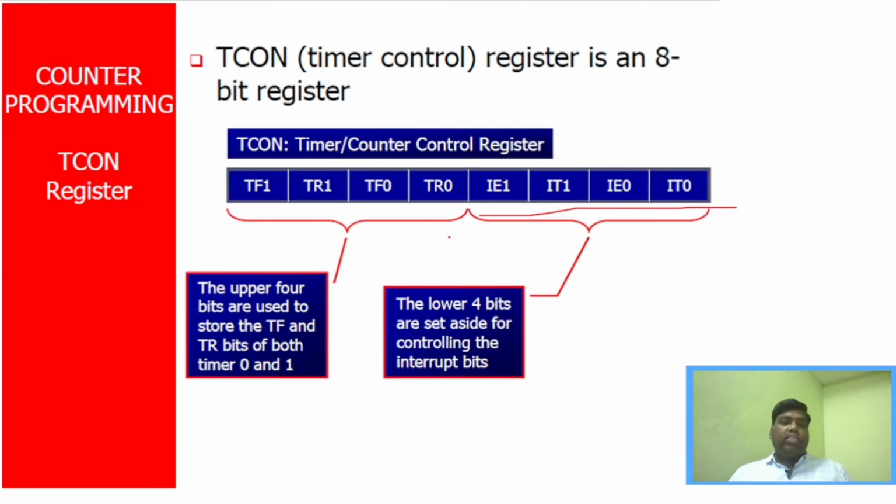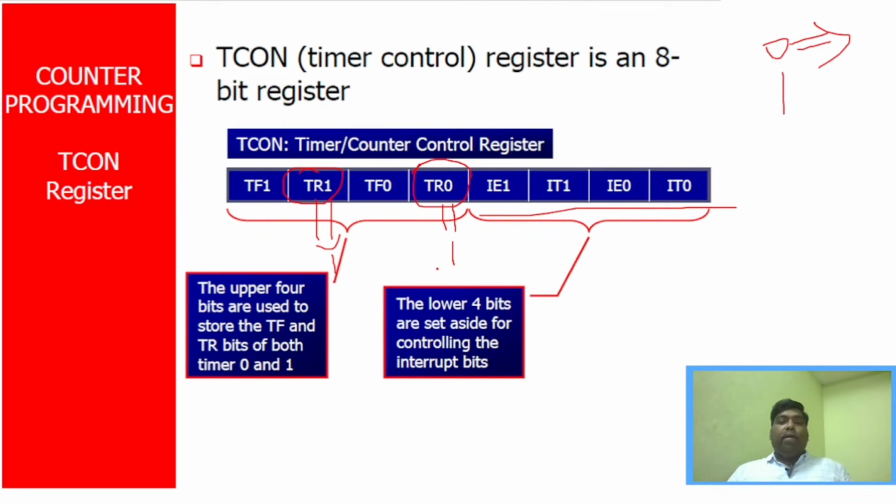And these 4 bits tell you which timer we are going to use, whether timer 0 or timer 1. As I said, you have timer 0 and timer 1. If you use timer 0, TR0, which I already explained, this pin will be 1. If this pin is 1, we are using timer 0. If this pin is 1, then we are using timer 1. So either timer 0 or timer 1 will be used. That will be indicated by these 2 bits: what is in operation, timer 0 or timer 1.